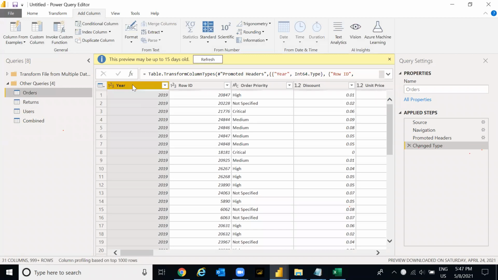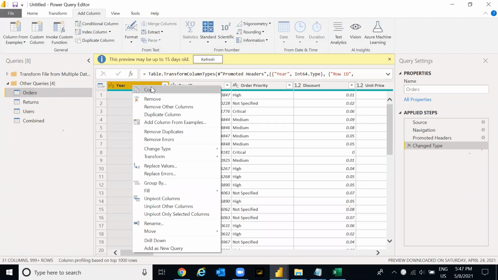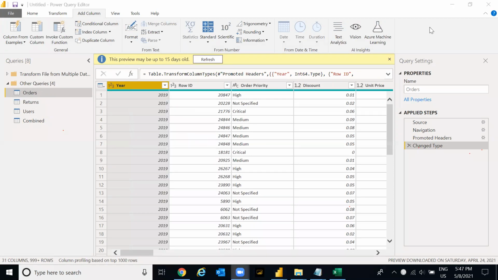Okay, let us look at the next thing. We have remove other columns. Okay, is it possible to remove any row in between the data? It is possible, but it is more complicated in nature. You should not be doing that in Power Query. Once you have loaded the data, you can do that. You can exclude the data.